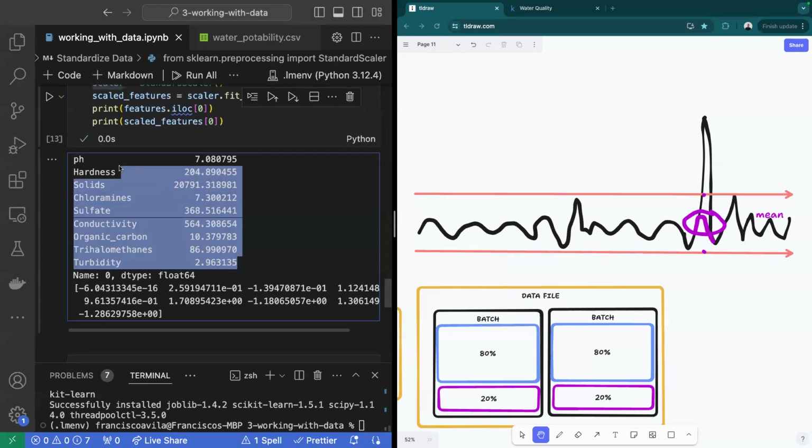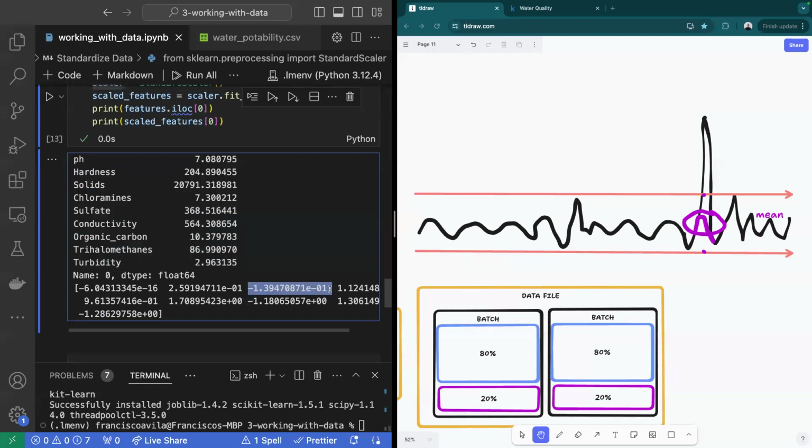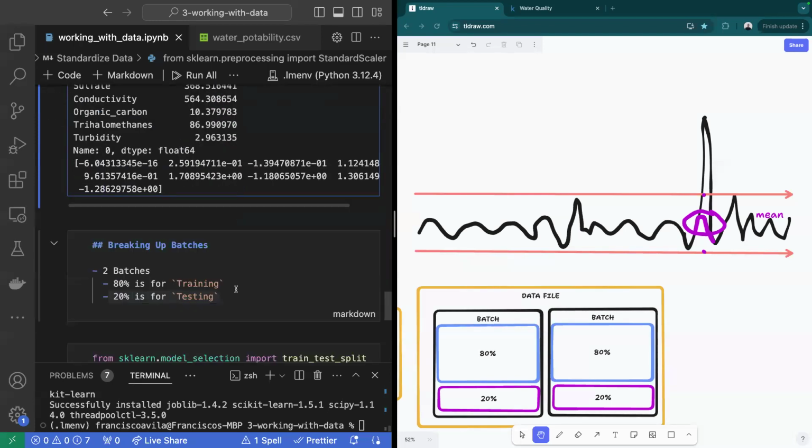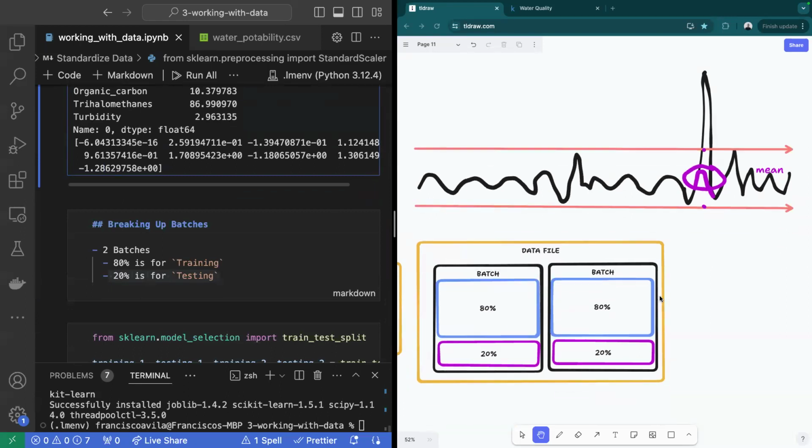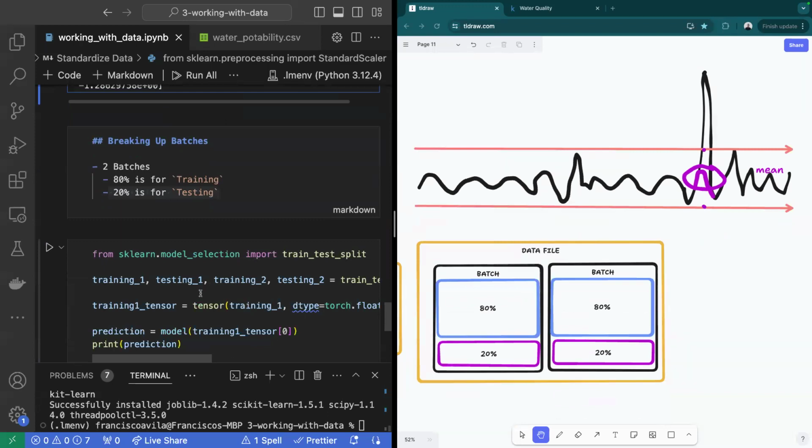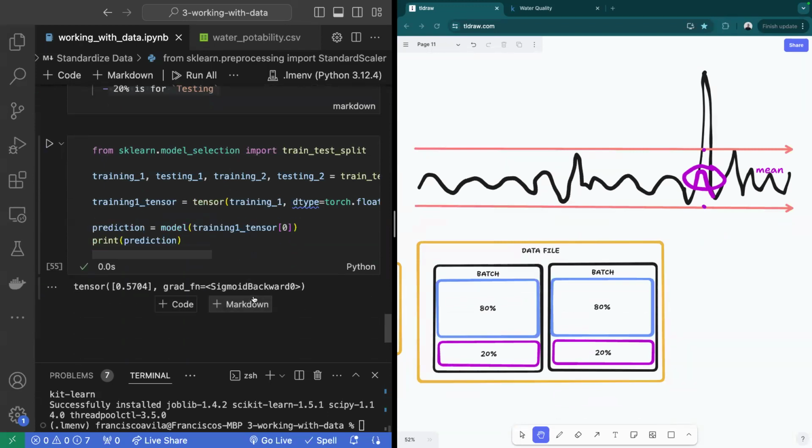We saw the effects that that had on our data, where it even turned some of our values into negative numbers. And then we talked about batching, dividing our data, again utilizing a function from sklearn, where we establish a training and testing split, where it returned 2 batches of data, where the training batch will always be 80%, and the testing batch will be 20%, to ensure that our neural network is actually learning and not memorizing.